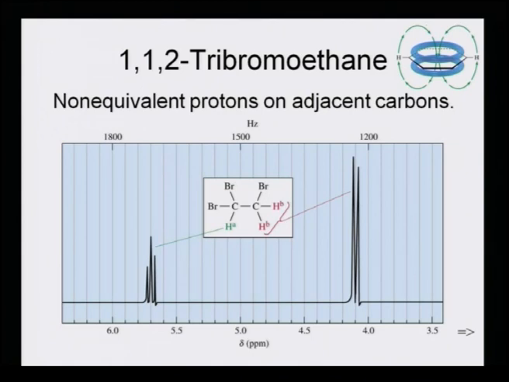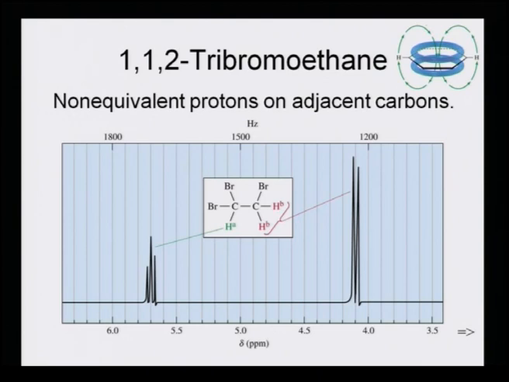Now, you see this is a very nice NMR spectrum of 1,1,2-tribromomethane. There are only two types of protons, one is HB and the other is HA, but HA is experiencing the splitting effect of the HB, which are 2 in number. So it will appear as a triplet, whereas HB is looking at only one HA. Therefore, it will appear as a doublet.